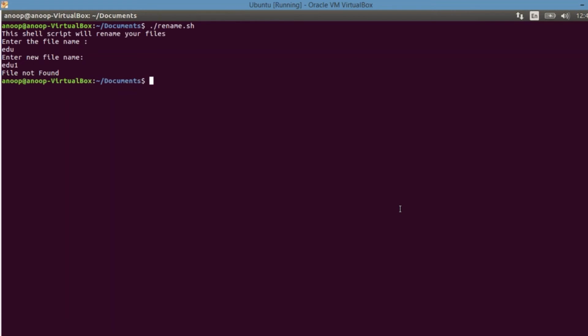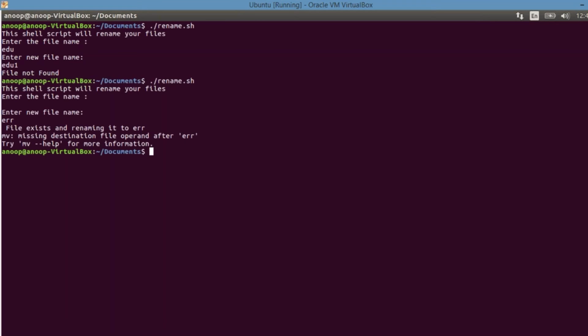Here in this case, if you observe, we took a file name which doesn't exist. Even if we provide a file name with no value, say I run again, don't give any value for the first input, and give some value for the second, it states missing destination file. We have seen an unusual error on the screen. As we gave the first input as an empty string, we encountered this particular error.